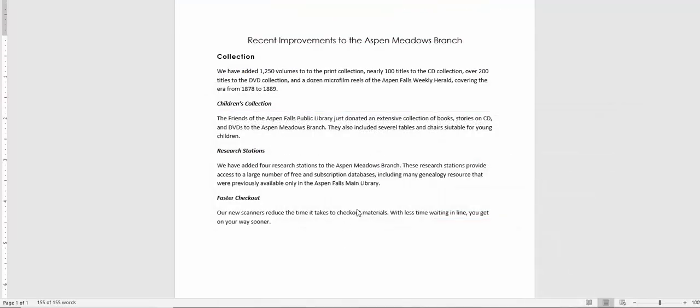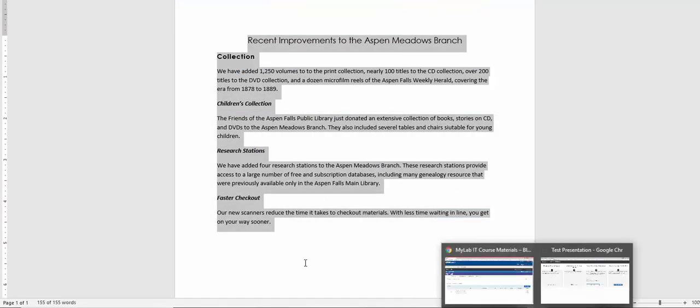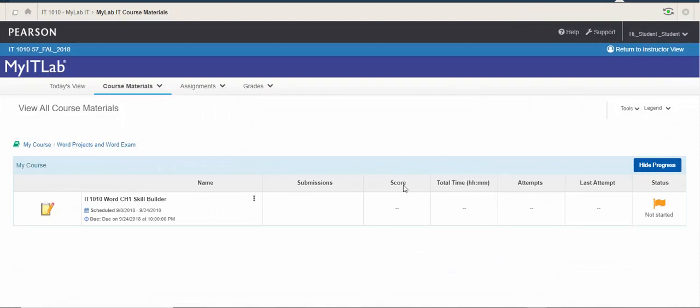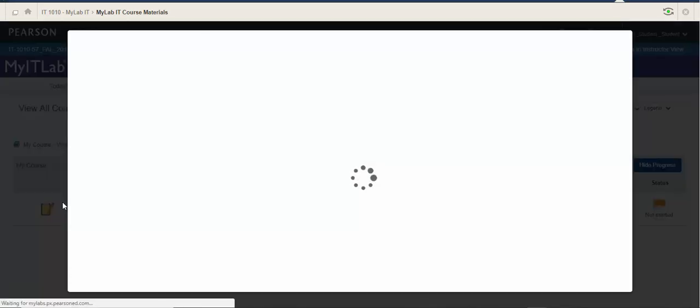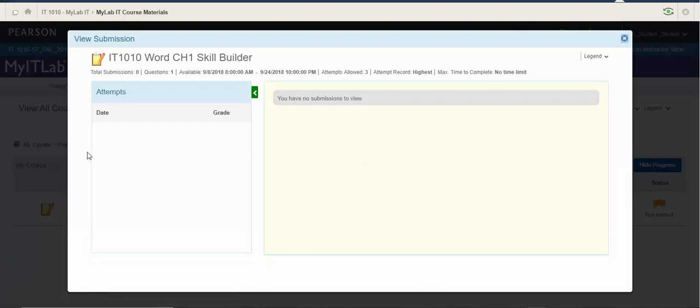All right. When that happens, your grade will show up right here. Then, in order to check your grade, you click on these little dots, click on View Submissions, and of course I'm not going to have any, and it will show the attempts and the grade. Click on the grade, and it will open up your submission right there. Then it will tell you what happened and where you got credit. If you missed any points, it will tell you what you need to do.